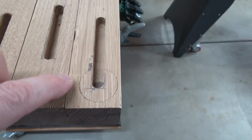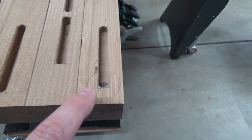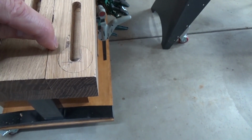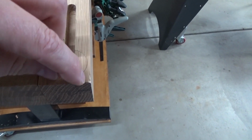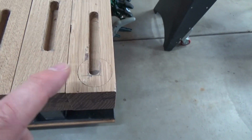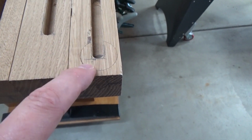Okay, so here's the repair completely made with the full mortise cut, just like the others. I tried an experiment here with this round patch. Normally, I would have cleaned out material straight across and then down the length of the grain, and then cut a square piece all the way to the end so that the lines would have hid in the grain a little better rather than the circular arc. Sort of stands out like a sore thumb at this point, although I am happy with the grain match.